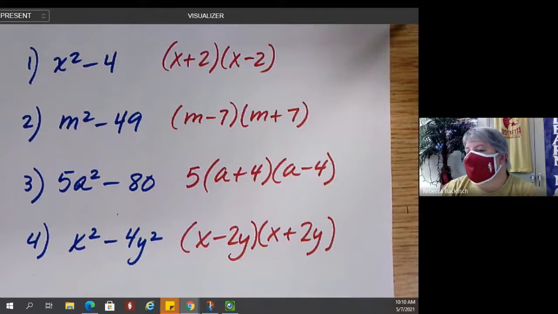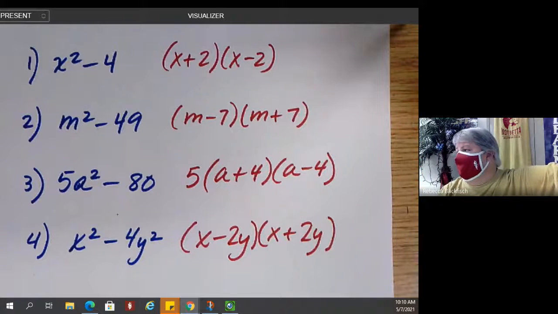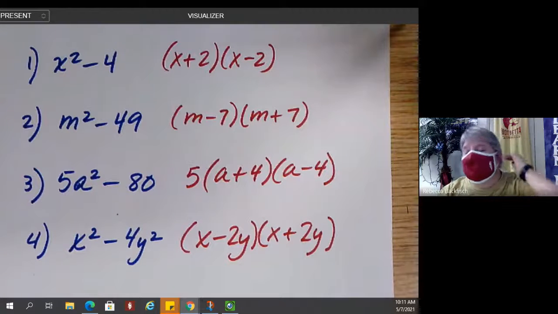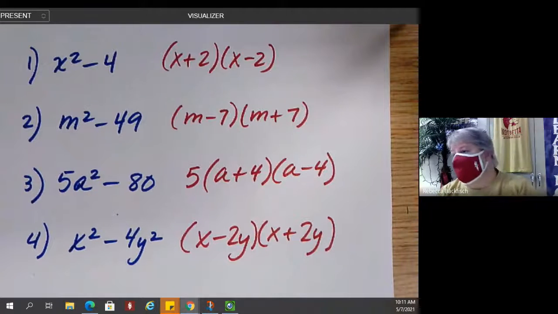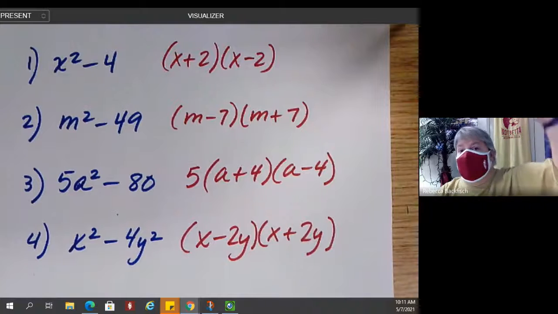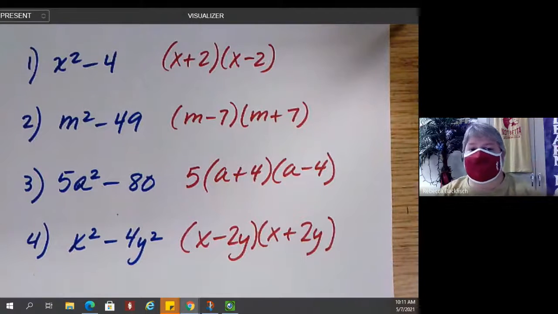Okay? One of the reasons we practice is to make sure we know what we're doing. The other one is to make sure we've done it enough times that it's almost like muscle memory, and we're not going to forget it if the test is 3 weeks from now. So keep that in mind when you're like, I don't need to do 5 of these problems, which I understand. Sometimes you don't. But sometimes doing 5 is what will help you remember how to do that type of problem 2 weeks from now or at the end of the exam when you're doing the final exam. So keep those thoughts in mind.